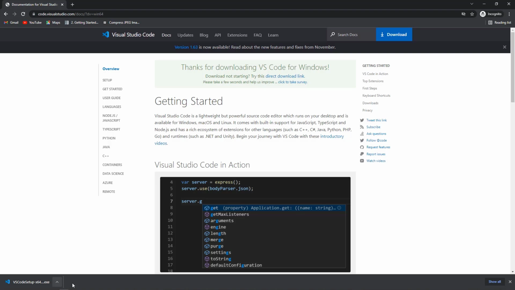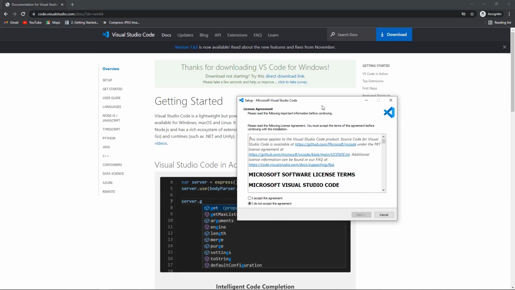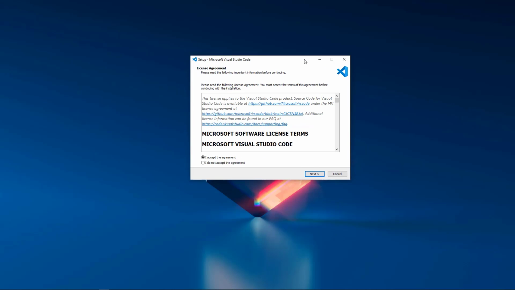Alright, we have successfully downloaded Visual Studio Code. So let me open the installer, click on open, and click on yes.